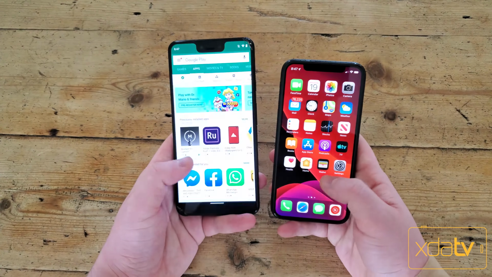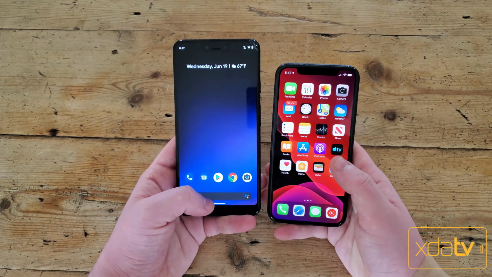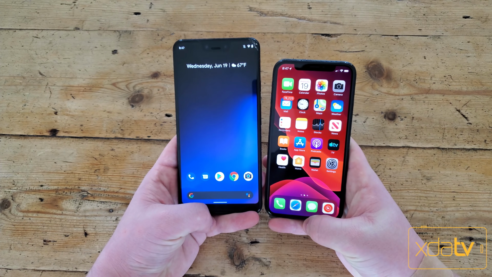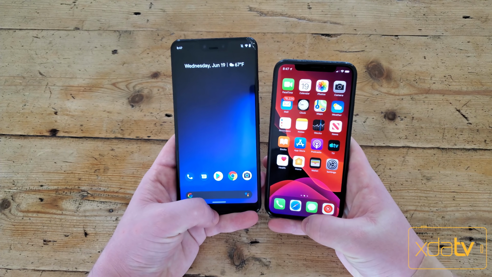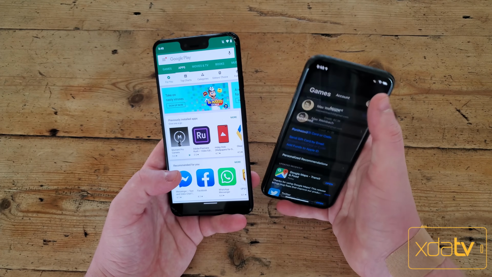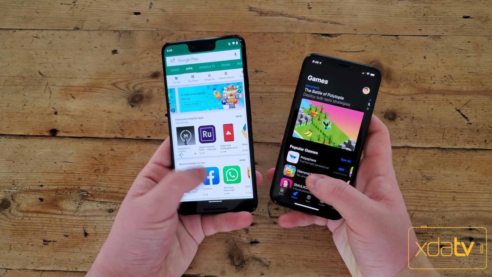The animation's definitely nicer on iOS, but it's also a little bit glitchy here. So that could get fixed up. If I want to go to my recent apps, swipe up and hold. I get my recent apps. Again, swipe up to go back. And then iOS does not have a back button, but they do have this kind of thing, so let's say I go up here. You can swipe back in some apps. It's a thing, it's just not every app.